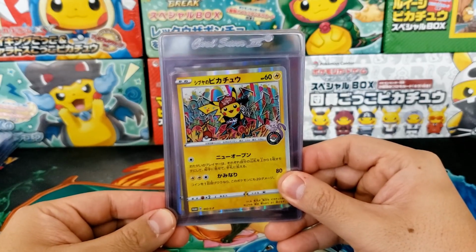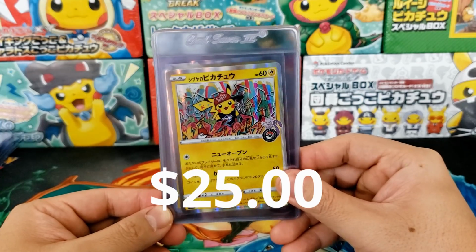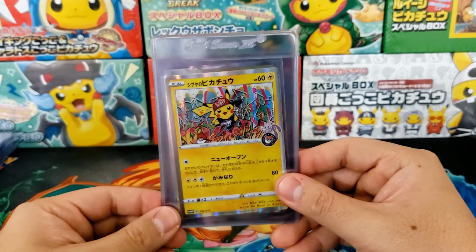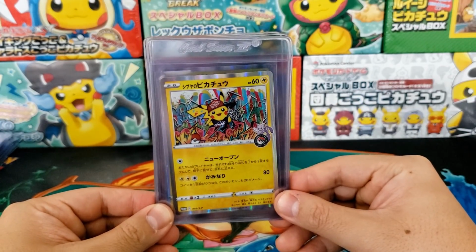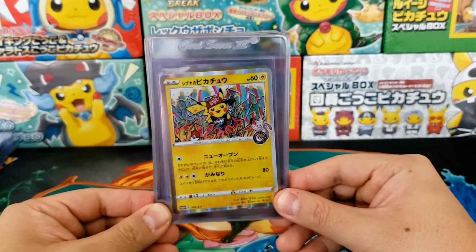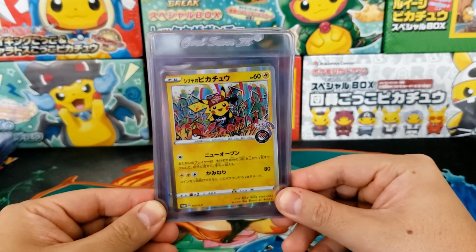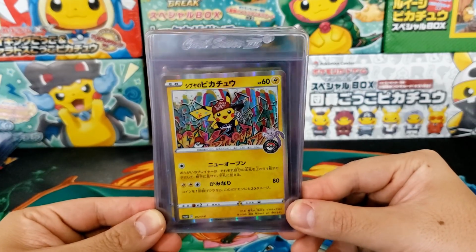Another great card, we have Shibuya Pikachu. You can start to see my preference for Pokemon cards already. I'm not saying that these are the best Pokemon cards, but these are the kind of cards that I enjoy. And as you start collecting Pokemon cards, you'll start to recognize what cards you enjoy as well. So yeah, I'm really into Pikachu promos because I just think they're so unique, so cool, and so adorable a lot of the time. Especially this Shibuya Pikachu.